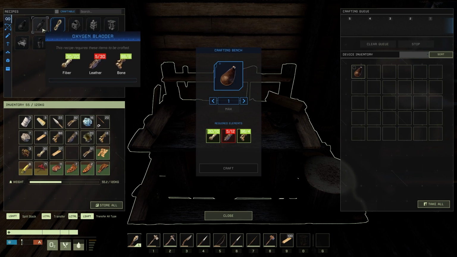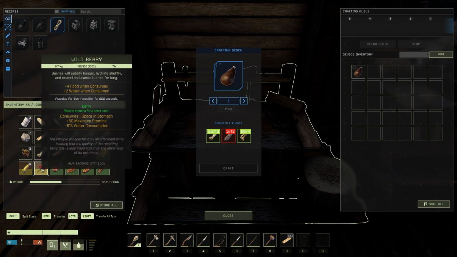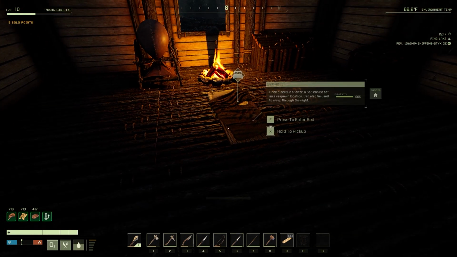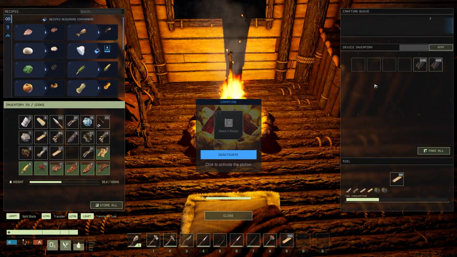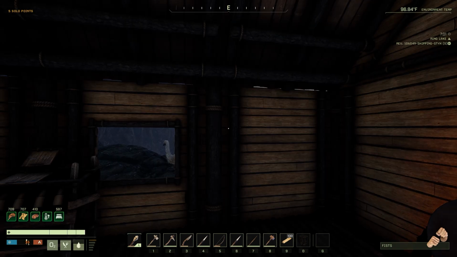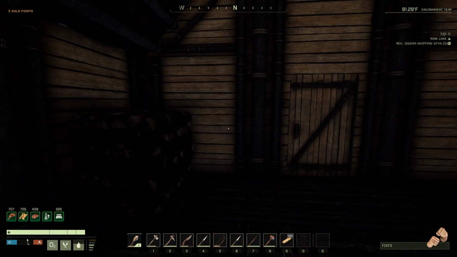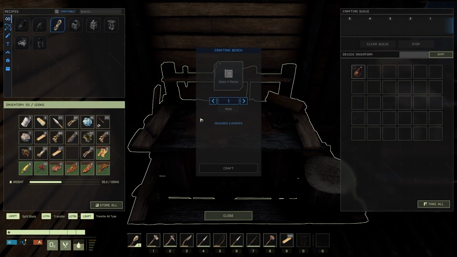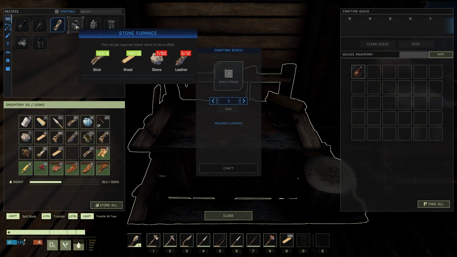Then I need to get 120 leather so that we can get some of these oxygen bladders. Alright, let's grab our bacon. Sleep through the night. Okay, what else do we want to make? I realize we have to go do some hunting. I need more leather for a stone furnace. I want to do two stone furnaces. We basically just need a bunch of leather.